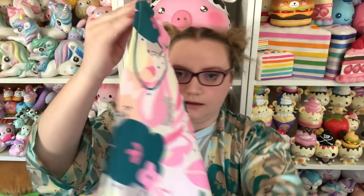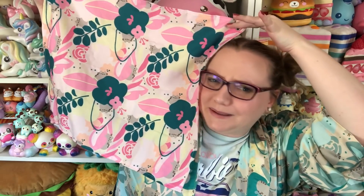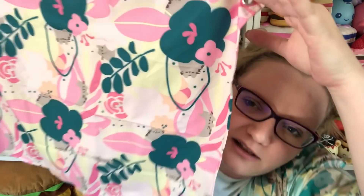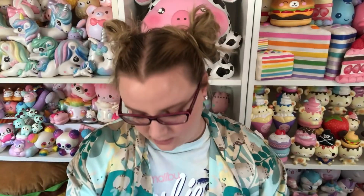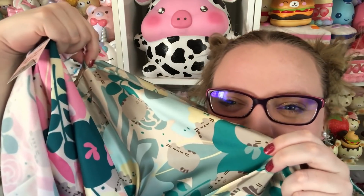Then we have this — it's a mini wall tapestry. Oh my gosh, this is so pretty! This might be the most elegant Pusheen box we've ever gotten. This is so sophisticated — Pusheen is just bringing the level up. From far away, would you even be able to tell this is a Pusheen pattern? It just looks like something really pretty, maybe from IKEA, and then you get closer and there are little Pusheens hiding in it. Absolutely beautiful.